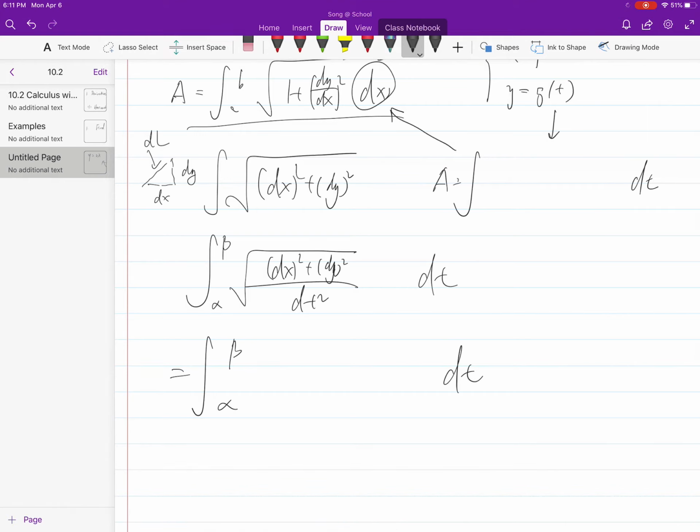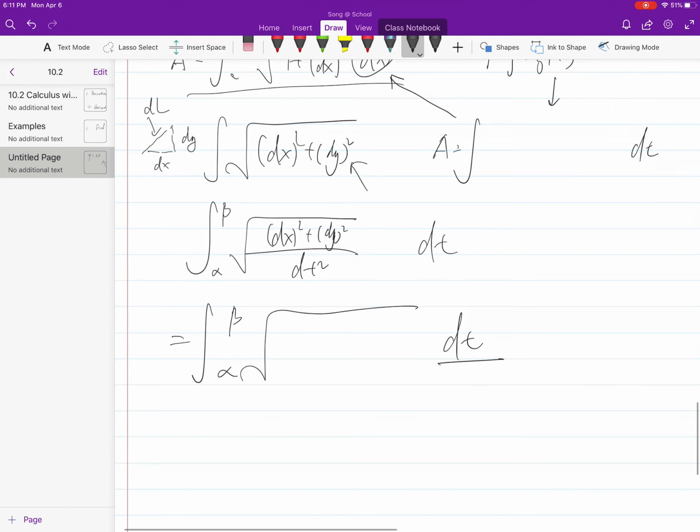I'm going to put the starting and ending point, alpha and beta. It may look tricky, but you do have the starting and ending point with t. You have dt. You have a formula like that, which comes from exactly the same formula, so it's going to work. It's just the thing inside the square root that feels tricky. Okay? But what is it exactly? It's actually (dx over dt) squared plus (dy over dt) squared. And that's it.